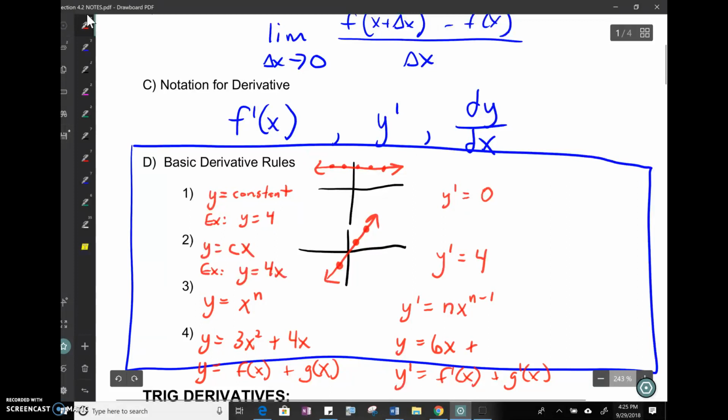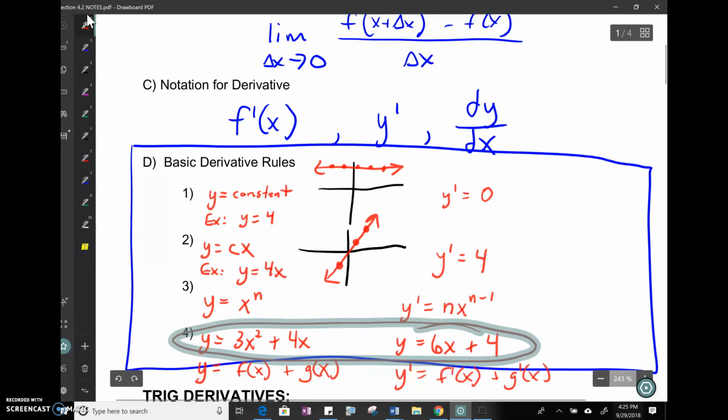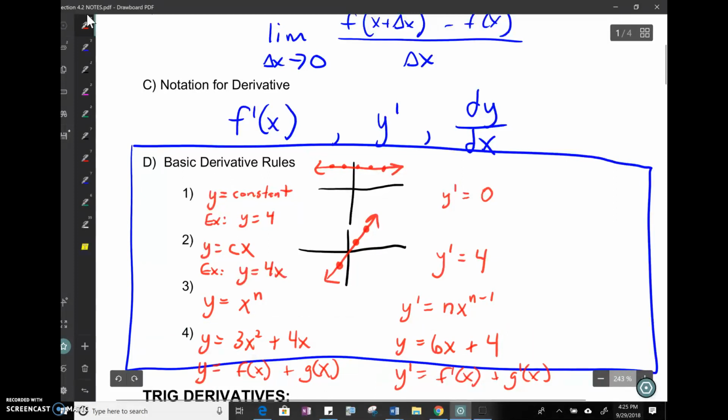Plus, what is the derivative of 4x? Well, rule number 2 tells us that when you take the derivative of just a 4x, like a linear function, then you're just left with the 4. So the function was 3x squared plus 4x. The derivative was 6x plus 4. Now's a good time to remind you, what does the derivative do? The derivative helps us find the slope, aka the instantaneous rate of change, at any point on the graph.